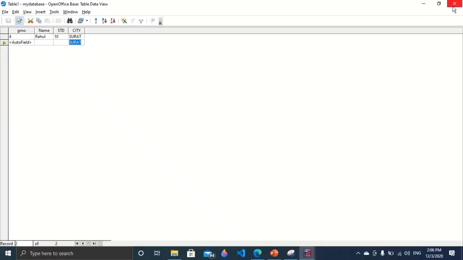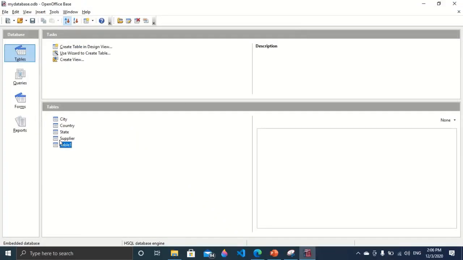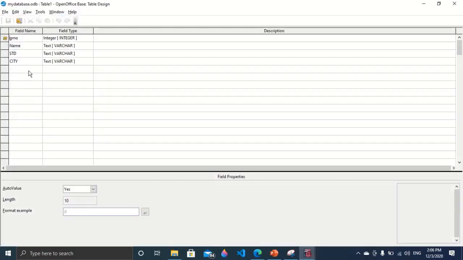Let us understand what format is. Here I am going to open this in edit mode, and here I want to give DOB, date of birth. I am going to take the date. You can see when I take a date, the format is given, and here I can change the format.